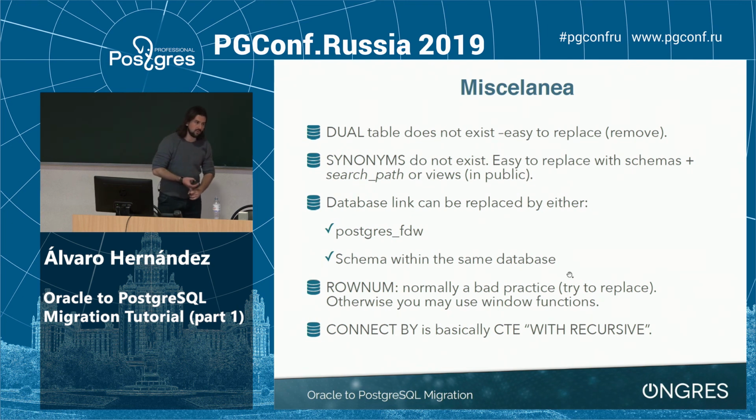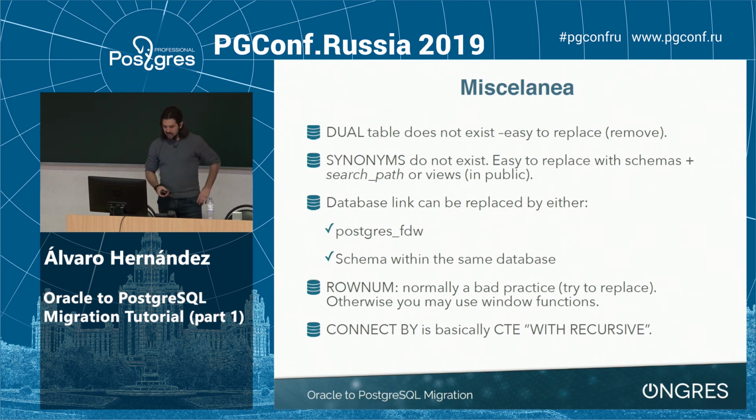As I already mentioned before, ROWNUM. ROWNUM is also used a lot in Oracle, and doesn't exist in Postgres. You can use window functions to simulate this. You can also use LIMIT and OFFSET. But take care if you use LIMIT and OFFSET, because there are very bad anti-patterns when using them. If you're aware, my good friend Markus Winand has a movement called No Offset, which is to prevent the use of OFFSET within queries, because typically they lead to very bad performance. So if you're interested in this, also look for No Offset on a search engine, and you'll find the reasons.